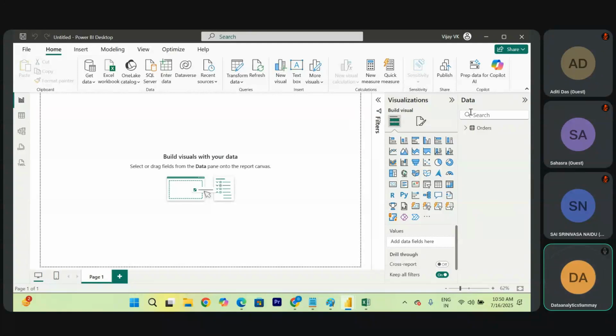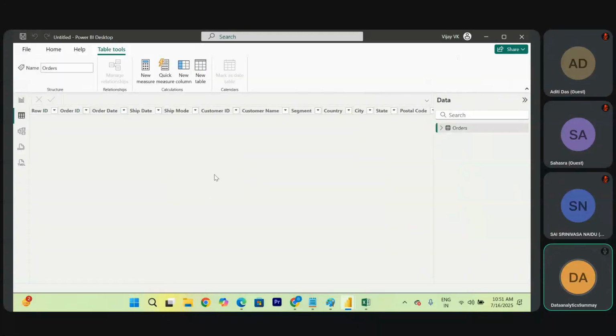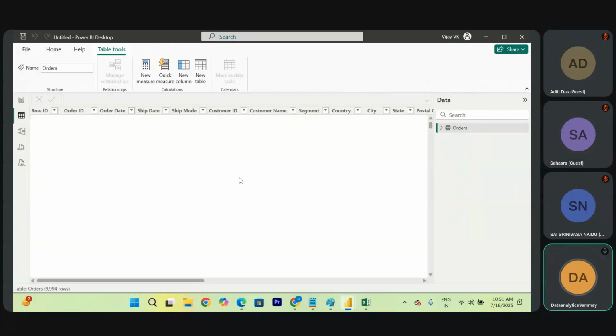Perfect. So this is the table which we have connected. Just expand it. Only column names you get here under the data section. If you want to see the data, go to the second option, that is table view. The moment you click here, all your data will come.